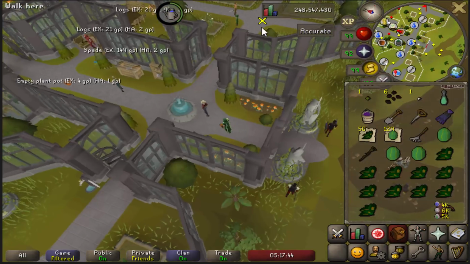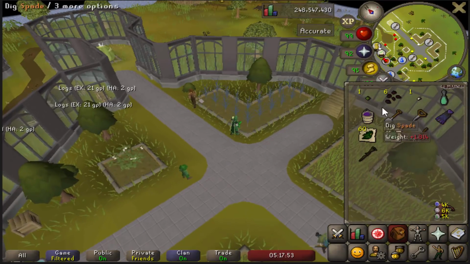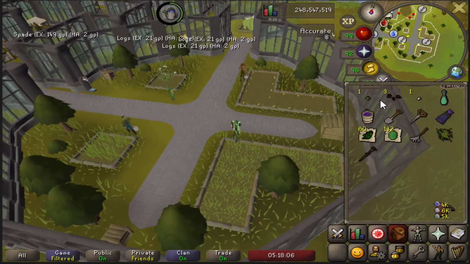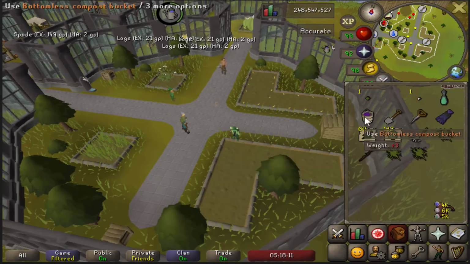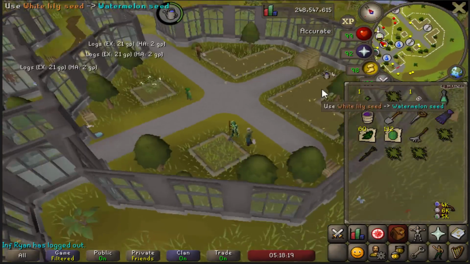So I will use my farming cape to get there. You can also use a skills necklace to teleport to the farming guild, or you can use the fairy ring code CIR to get here as well. Go ahead and plant in your 2 allotment patches. Clear them if you need to. Plant your flower if you need to as well.